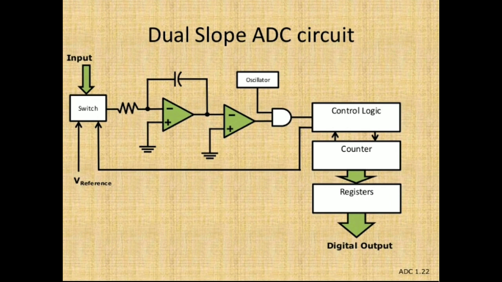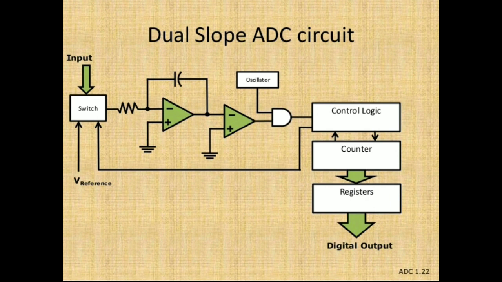If the output of the first comparator is greater than 0, then only the second comparator will continue. If the output of the first comparator is less than 0, then since the other terminal of the second comparator is also grounded, both are 0 and the output will be 0. So this comparator works properly when the input is greater than 0. When the input is greater than 0, the second comparator compares it with the reference 0 line, and then it produces an output of 1 or 0.